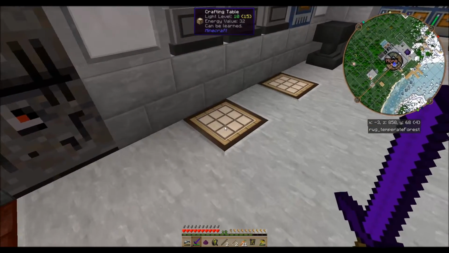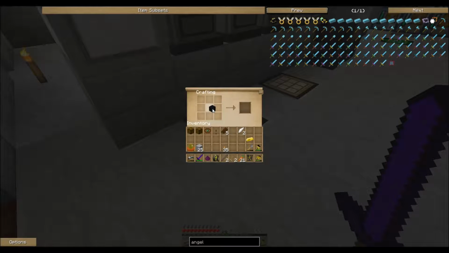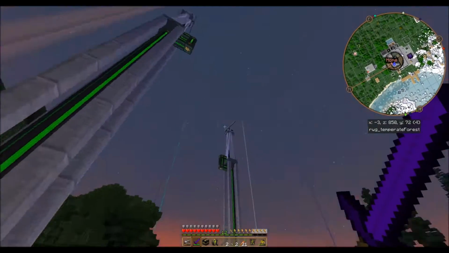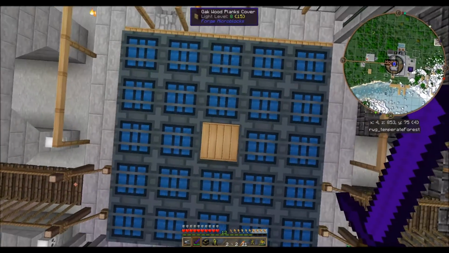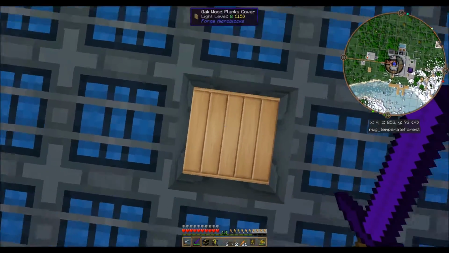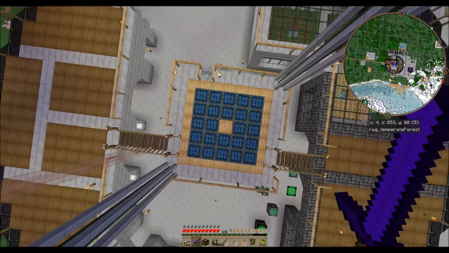So, if you've never used Angel Block, what it does is it allows you to place a block in midair. Right? And for now, I'll just use cobblestone. I've got some with me. So we're going to go above the base. This is the center of the base, this one spot right here. So we're just going to fly up.